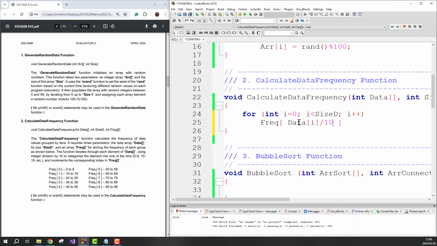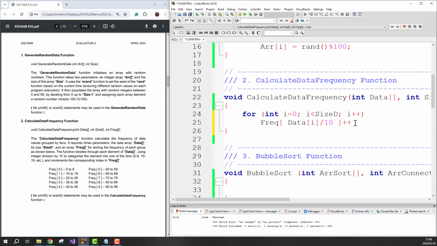let's say perhaps that data index 0 is 9. If we divide 9 by 10 and both of these values are integers, we will get a value of 0. So that's going to be index 0. If we've got a value maybe 23 and we divide it by 10, we will get a value of 2 and not 2.3 because it's an integer divided by an integer. So we will have a 2, and that's actually the index that we need to update. So basically what we just need to do is increment for that specific index.